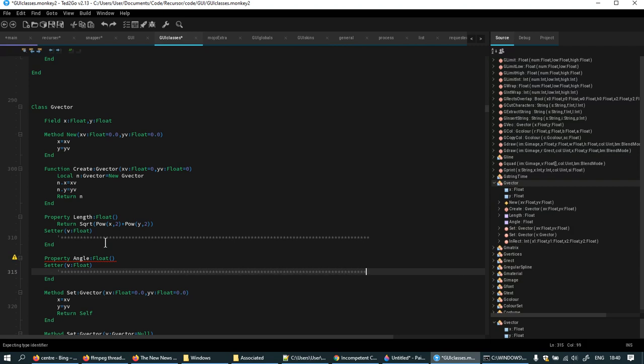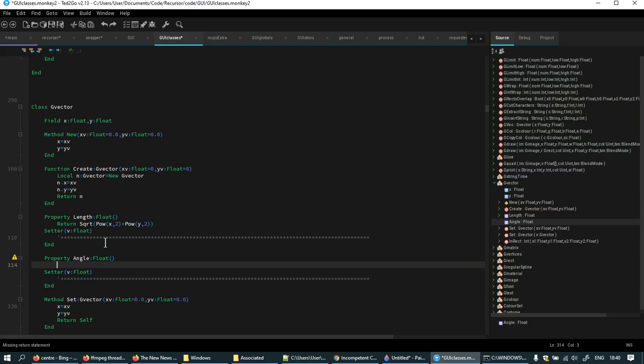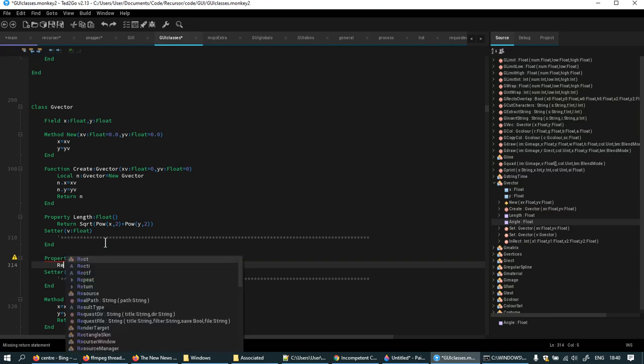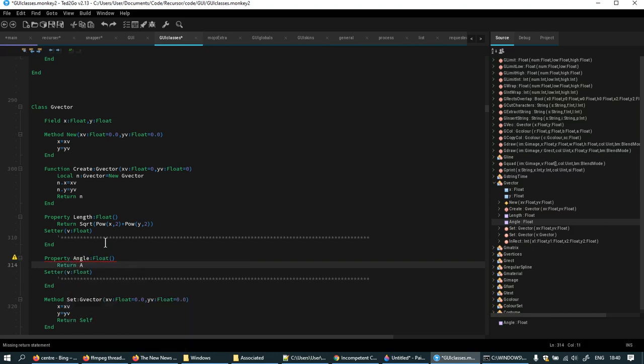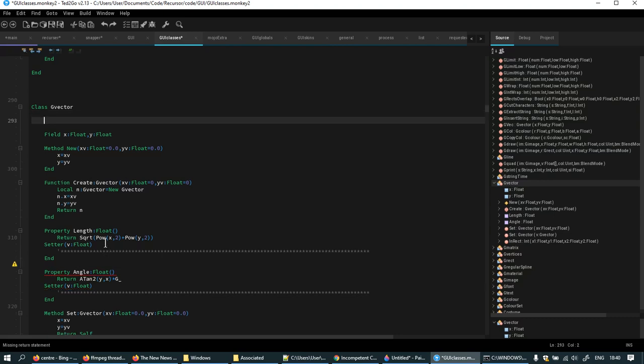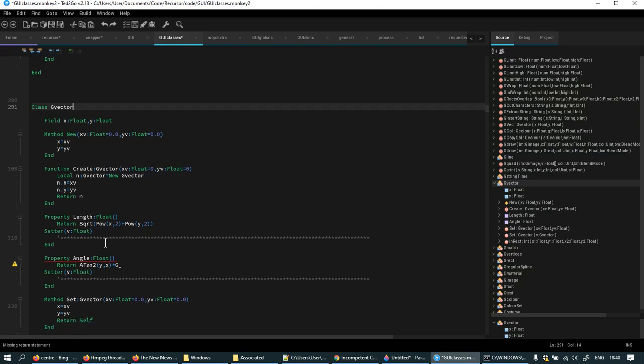I will code that though. I think it's important. It's very useful, to make this into a more fully featured class. Return atan2 of y, x times, and I'm going to use the G one here. No, I'm not. I'll do it in here. No, I won't.